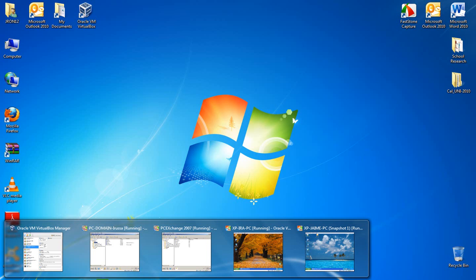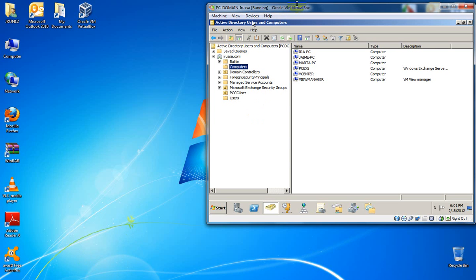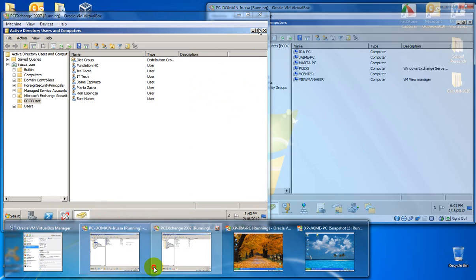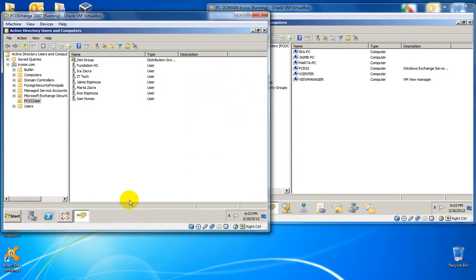The small LAN infrastructure involves a Windows 2000 server, functioning as my domain controller, which has DHCP and DNS integrated. I have another server here, which is also Windows Server 2008 R2.